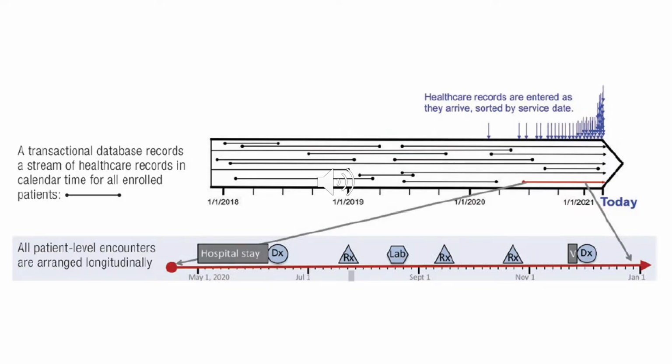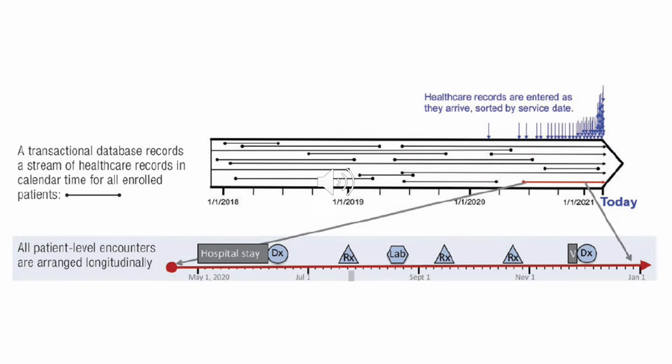So this is just an example of what real-world data could look like, or a schematic example. This is an example from a transactional database of healthcare records, and this is a given patient, and you can look at all of the different things that happen to a patient based on their healthcare records over a long period of time. So even if we just look at this small point in time here, all of the healthcare encounters that a patient has that's recorded in their healthcare records, and kind of blow it up here, we could determine whether they had a hospital stay. So you can see here a patient was in the hospital here.